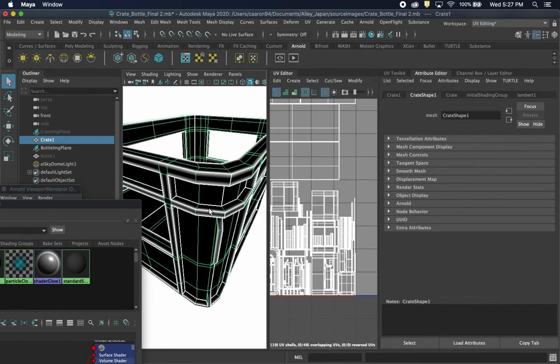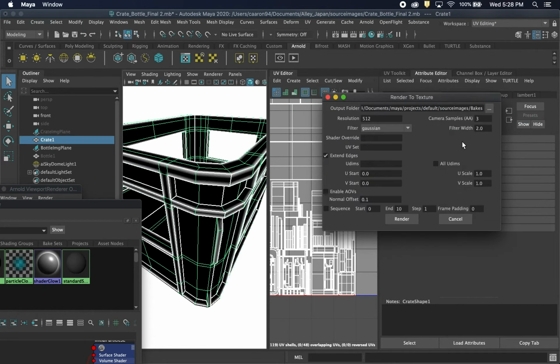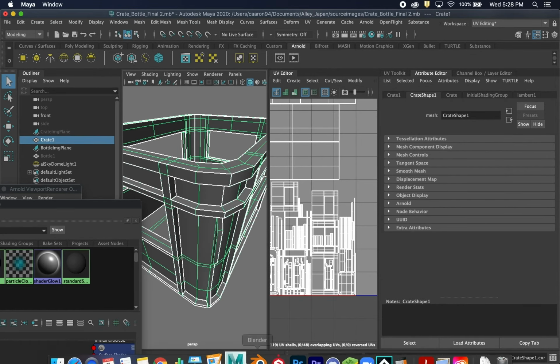With my objects selected, I'm going to come up to Arnold, Utilities, Render Selection to Texture, make this 2048, and then hit Bake. Hit Render, and it'll bake that out. This will take a little while, but it'll be at 1%, and then all of a sudden it'll go through like that.